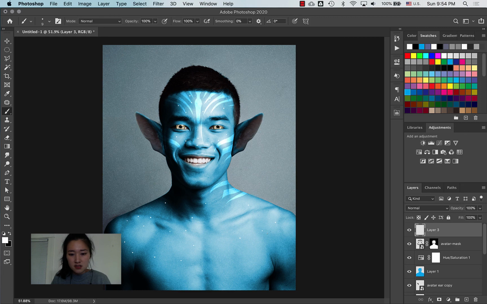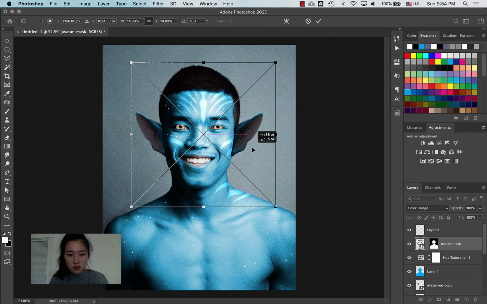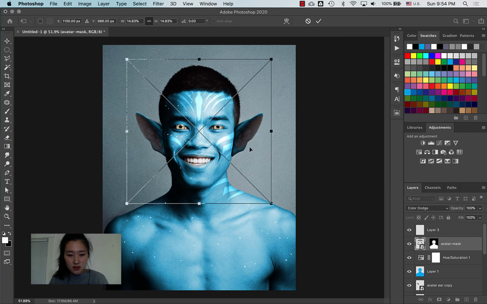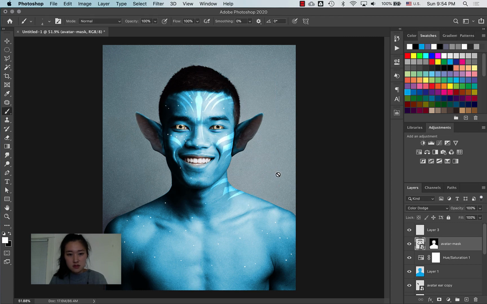And avatars actually have these white dots on themselves too. So you can play around with the size. And here, if I unclick this, I can actually move just the pattern. So maybe I want to just play around with the pattern here. This looks pretty good actually.